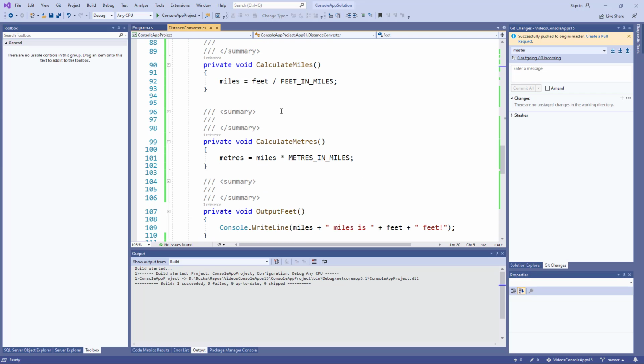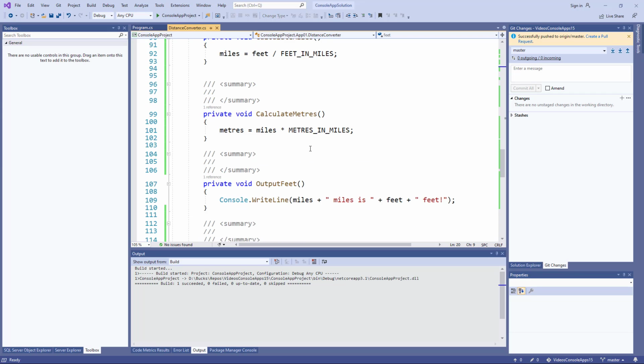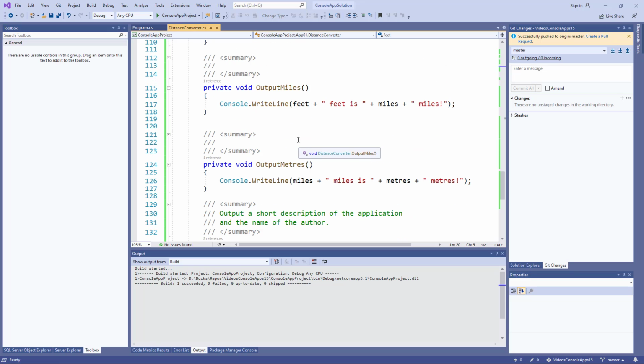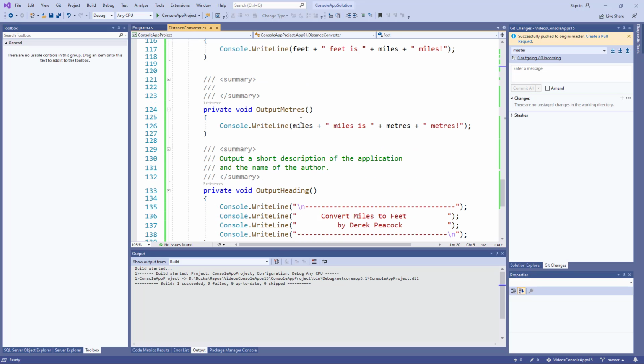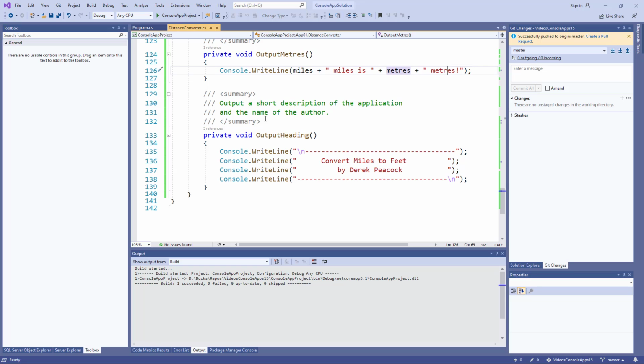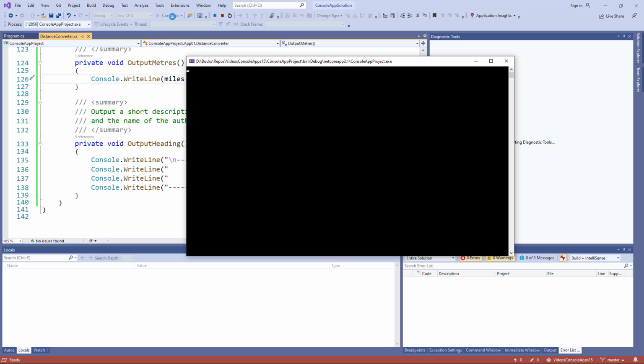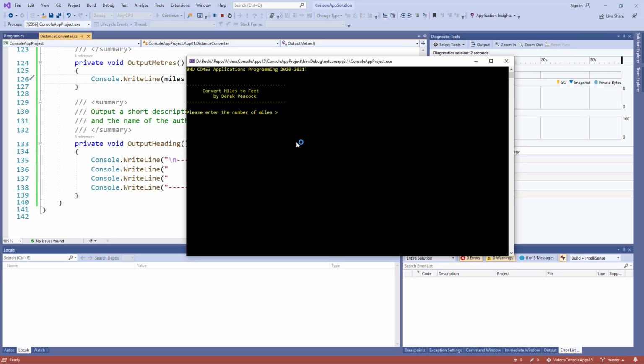Otherwise we've got 3 calculate methods that are very similar, and we've got 3 output methods that are very similar, except that that word changes, that word changes, that word changes, and that word changes. So if I run it for you, you'll see the deliberate mistake. I'm asked for the number of miles, so the obvious test to start with is 1.0.